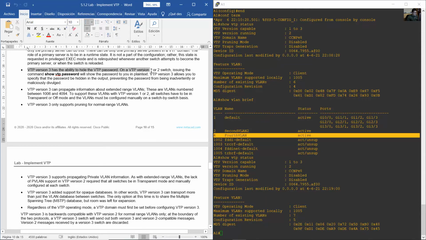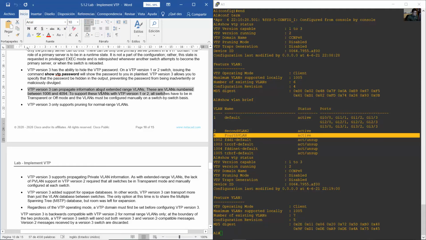On BTP version 1 or 2, issuing the command show btp password will show the password to you in plain text. BTP version 3 allows you to specify that the password be hidden in the output, preventing the password from being inadvertently or maliciously divulged.